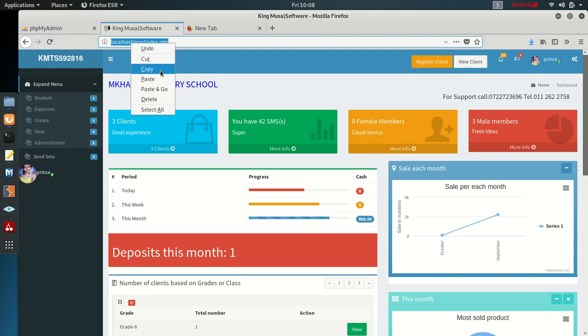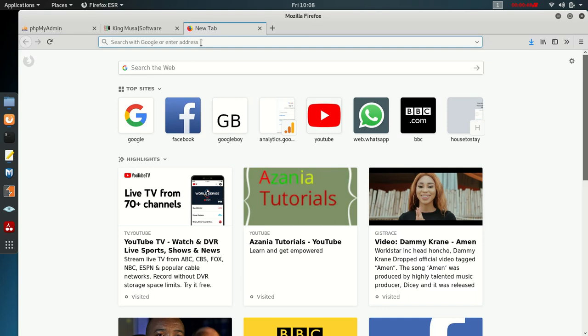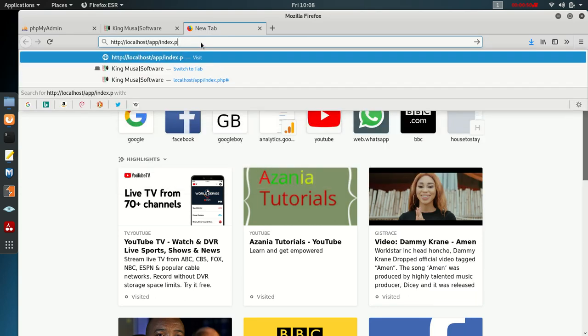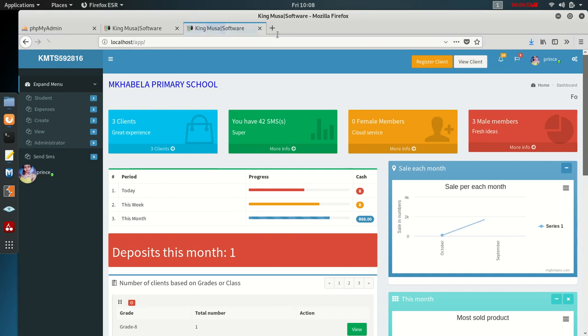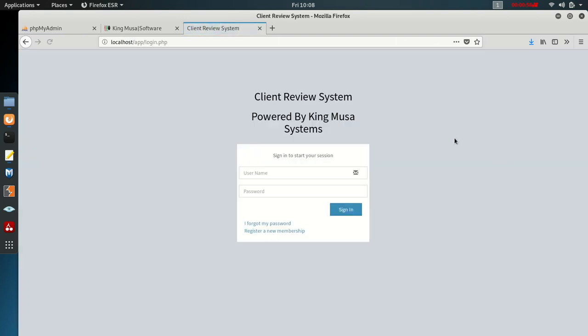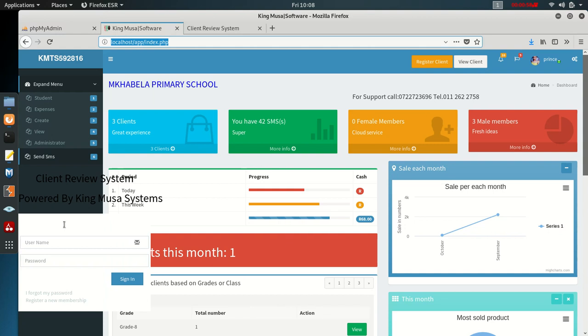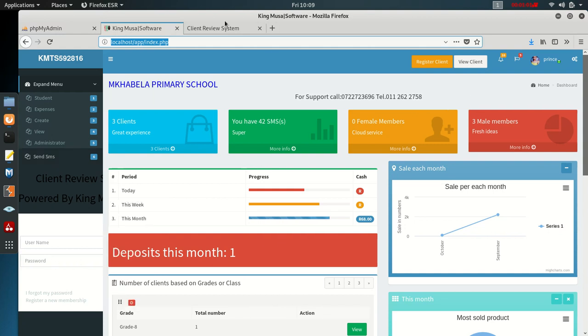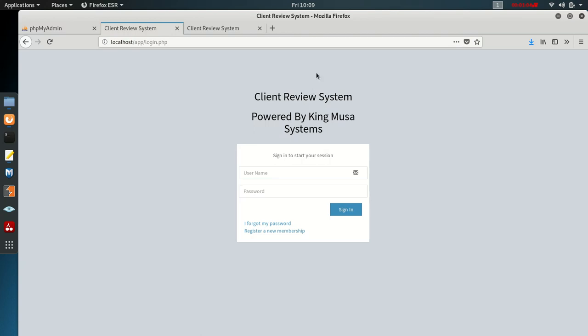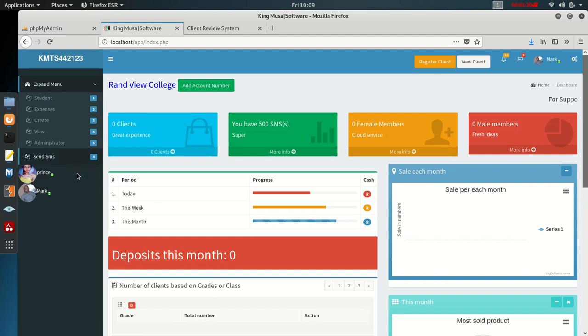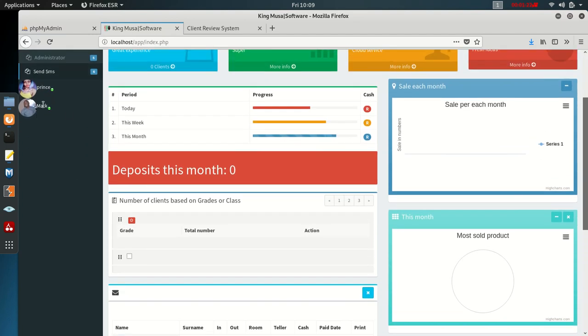We're using PHP and MySQL plus jQuery. If I log out here on this browser, you can see it also logs me out, which simply means I have to log in. Now somebody else, let me log in. Let's use Mac. If we use Mac, you can see Mac is here, and you see two people are here.